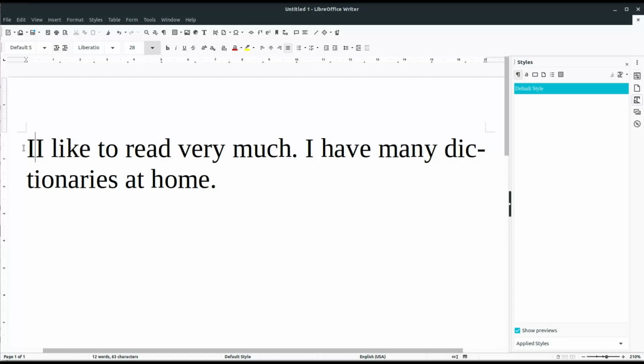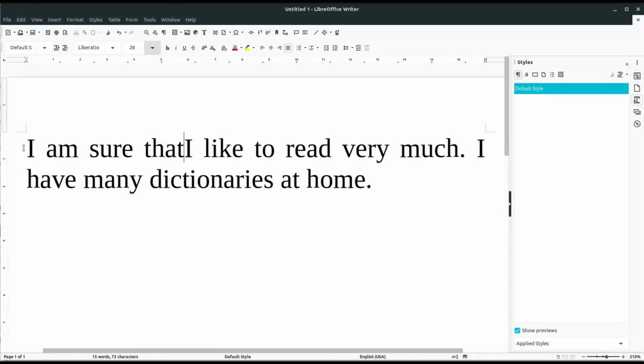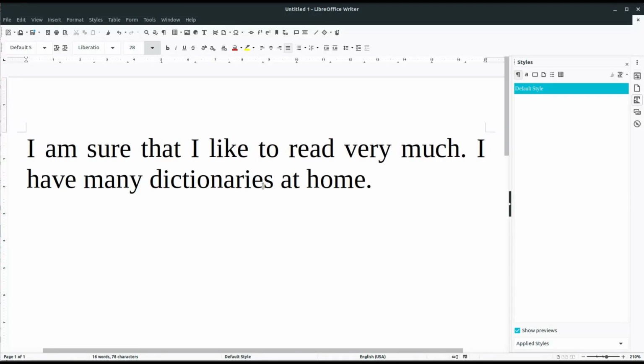So if I'm making a long sentence, I have here the word is complete and it doesn't look bad like in the previous example. So the command is Control and hyphen. So you press this, Control and hyphen, and you insert here a hyphen that appears just when it's at the end of the line.